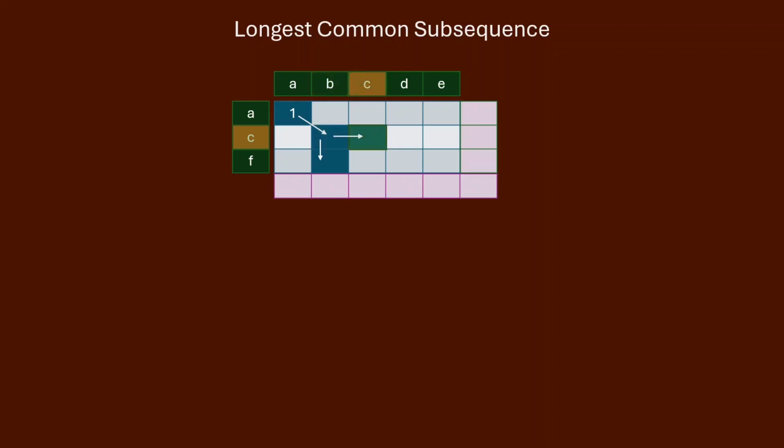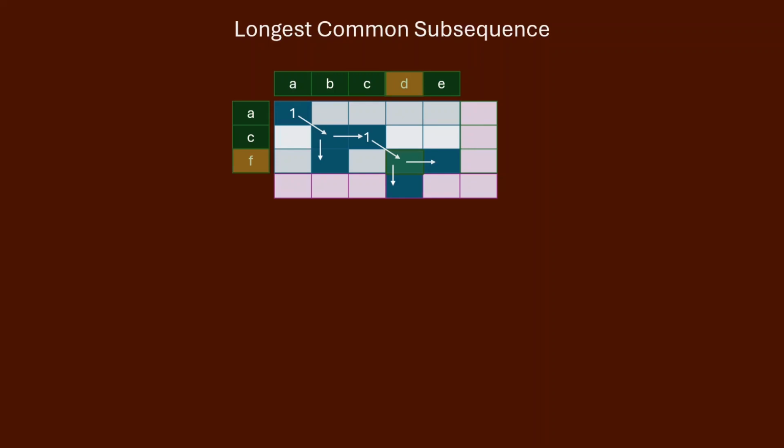Now here, the values are same. Letters from both the strings corresponding to this cell are same, which means we're just going to add 1 plus whatever we find in the diagonally down cell. So we move down diagonally. So in this case, letters B and F are different. And when we deal with different letters, we're just going to find the two neighboring values and then get the max out of it. So we're just going to find the value for these two cells.